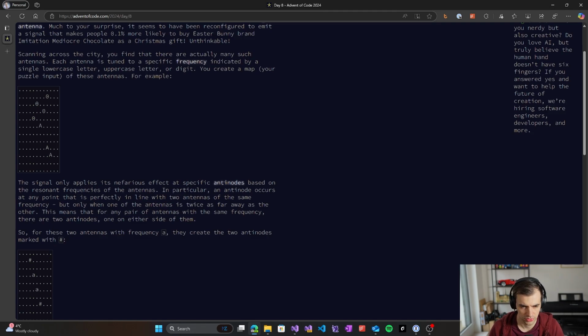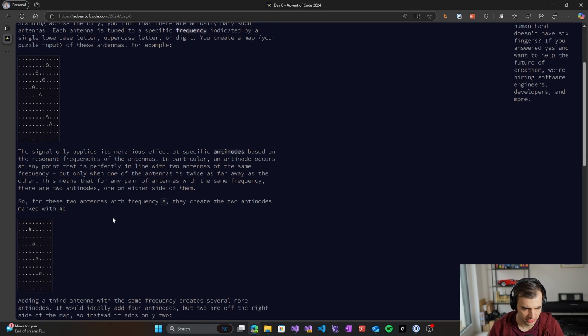So two antennas of the same frequency create antinodes which are perfectly in line with them, but only when one of the antennas is twice as far as the other.